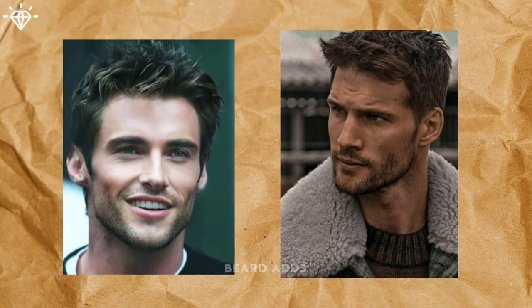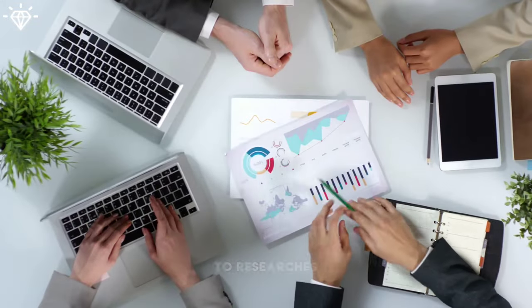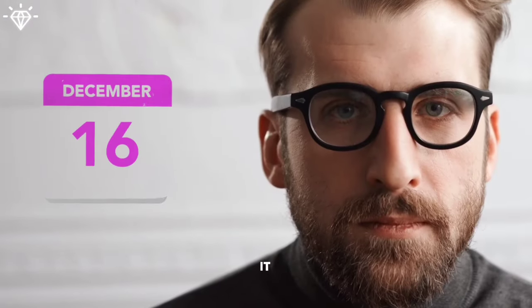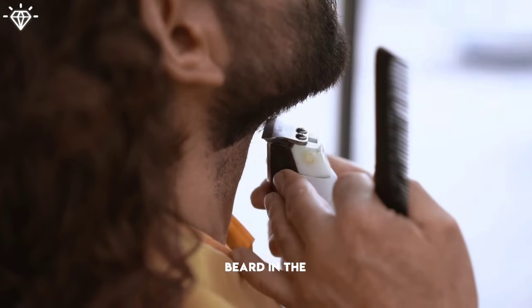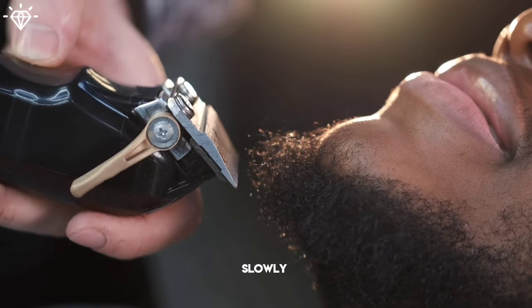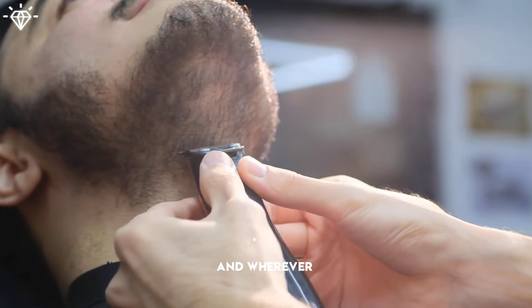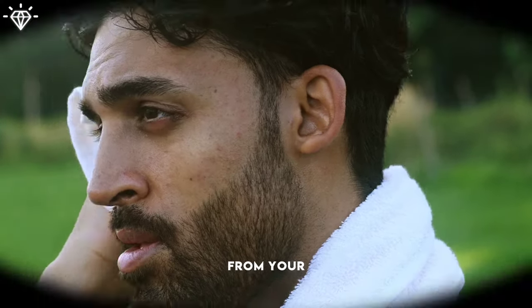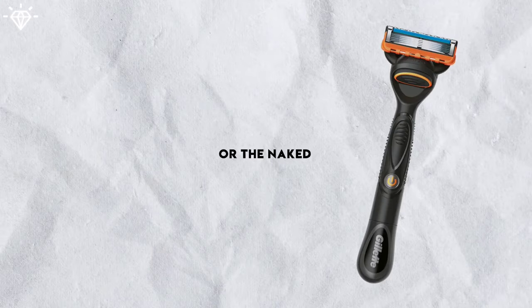Number 4: Facial Hair. A well-trimmed and groomed beard adds character to the personality and gives a more manly appearance. According to research, women found the same man more attractive with a 10-day stubble than clean-shaven. To achieve it, first let your beard grow out, then set your trimmer between 3 to 5 millimeters and trim your beard in the direction of hair growth. Move the trimmer slowly and evenly across your entire beard. For defining your beard's proper neckline, say the letter N — wherever your Adam's apple stops is where your neckline should be. For the cheek line, draw a line from your ear tragus to the corner of your mouth and shave any stray hairs outside these borders with a razor or the naked blade of your trimmer.